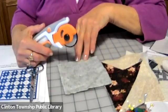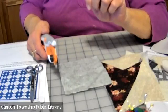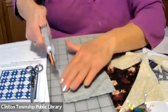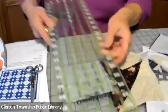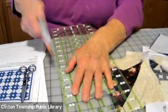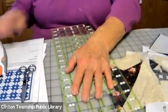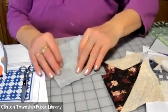This is a 45 millimeter, and I like this width, but they come in little tiny ones to do scrapbooking with, and then they also come in larger sizes that you could do leather work with. But with this one, you would have your fabric, and you would lay the ruler on the fabric, and you would take this blade and run it right along that ruler, pressing quite hard, and then when you're done, you have a nice true seam that's gone through several layers of fabric.